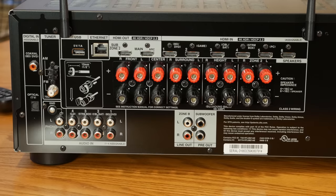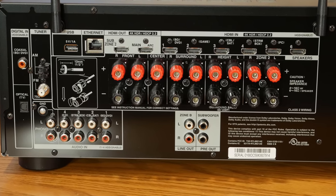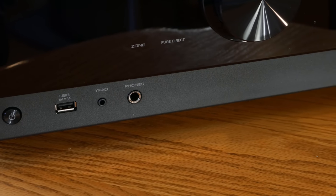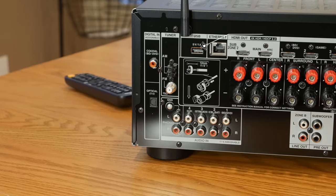For the rest of the I.O., the Onkyo beats the Yamaha by having an extra pair of analog RCA inputs, but that's pretty much the only difference. Both of these receivers also have USB ports for updating firmware and playing music, but the Yamaha has it on the front and the Onkyo has it in the back.